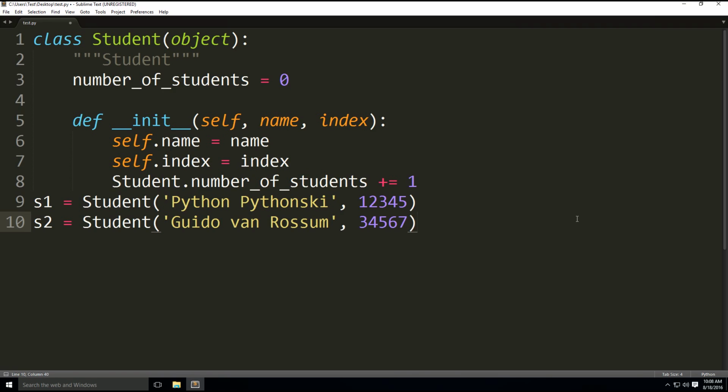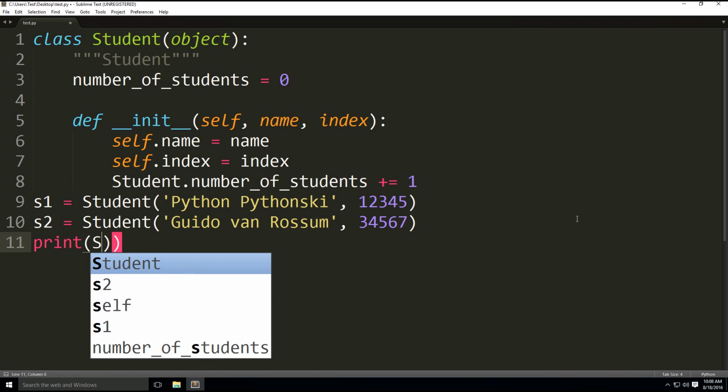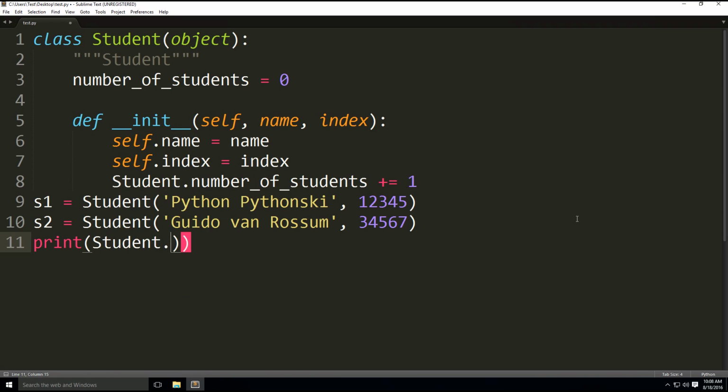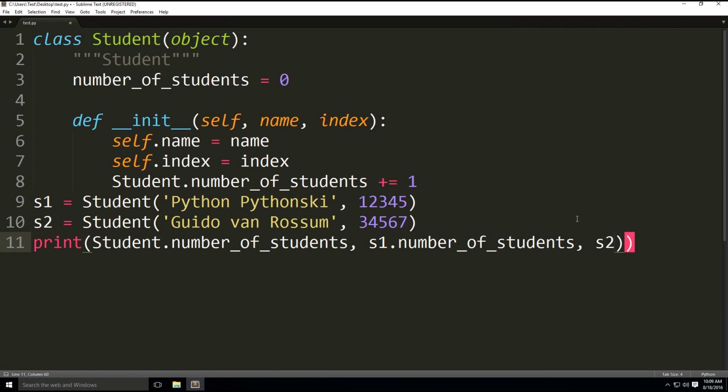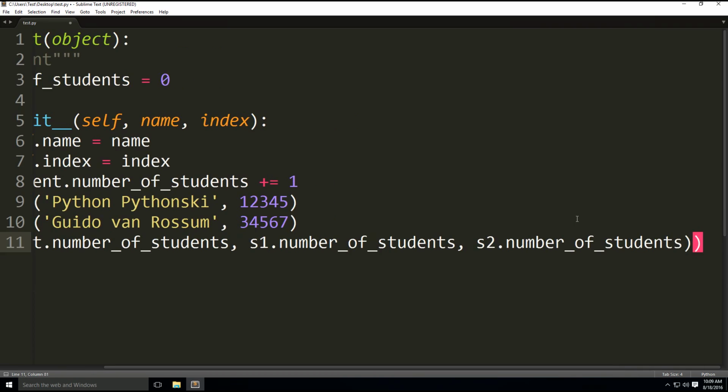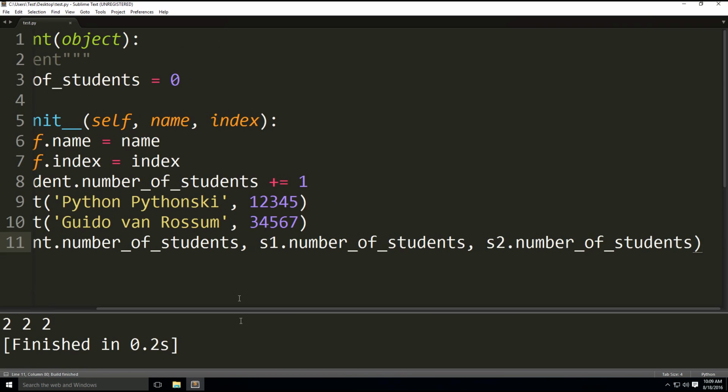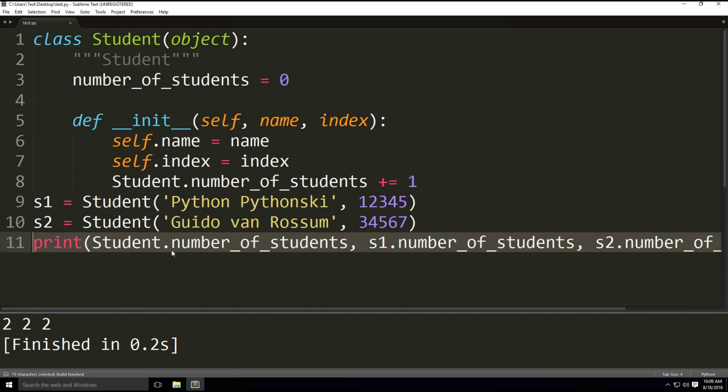So now we can access the shared variable in the following way. We're going to print Student.number_of_students, s1.number_of_students, and s2.number_of_students. And as you can see, in all instances, it's 2.